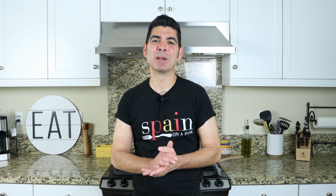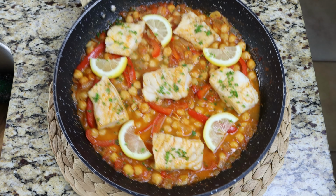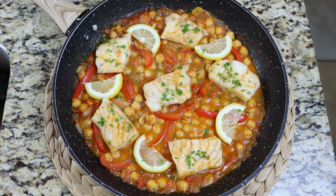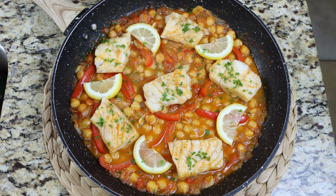Today we're going to grab a handful of the most basic ingredients and create a classic Spanish recipe that's not only super easy to make, but it's the kind of food that's going to make you feel like a million bucks. We're talking Spanish tail cod with chickpeas. This is known as Bacalao con Tomate Garbanzos. And let me tell you, this dish is filled with so many great flavors.